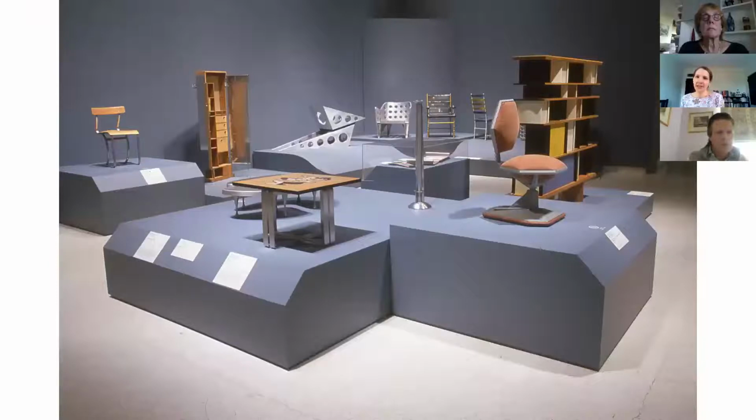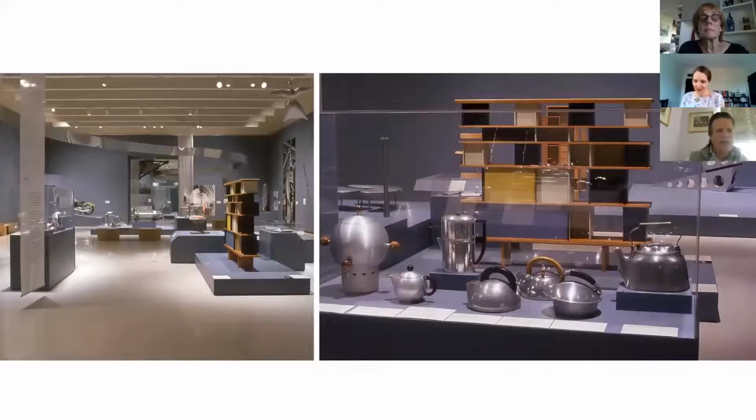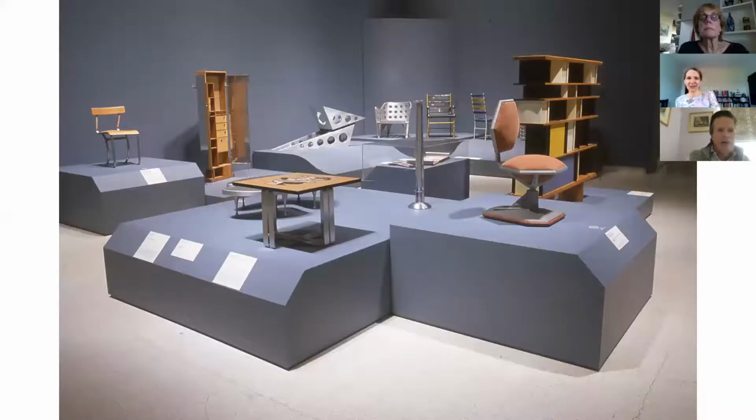Then there was a section looking at designers and the way that many of the world's leading designers at the time experimented with aluminum and pushed its uses forward. So here you see the Paris bookshelf, as well as work by Frank Lloyd Wright and Gerrit Rietveld. I mean, that's an outrageous slide. And the Kiesler table is kind of hiding there. You can't see it very well in the shot. Then you have the Eileen Gray cabinet behind it. The Rietveld is one of two known prototypes of him working in aluminum. It's incredible. Yeah, this is a great moment.